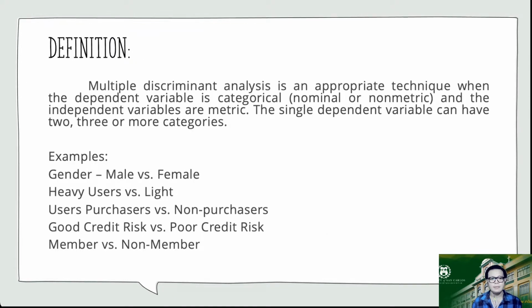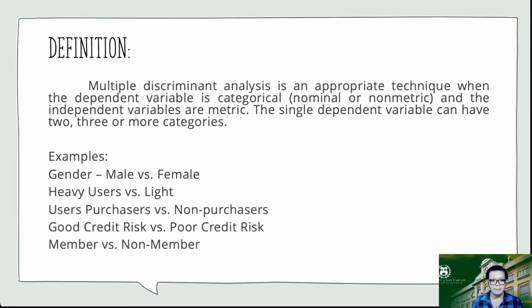So first, let me define what multiple discriminant analysis is, or what we know as MDA. It is an appropriate technique when the dependent variable is categorical, nominal, or non-metric, and the independent variables are metric. The single dependent variable can have two, three, or more categories. That is why it's important that we can apply this to SPSS, because the independent variables are being considered as metric variables.